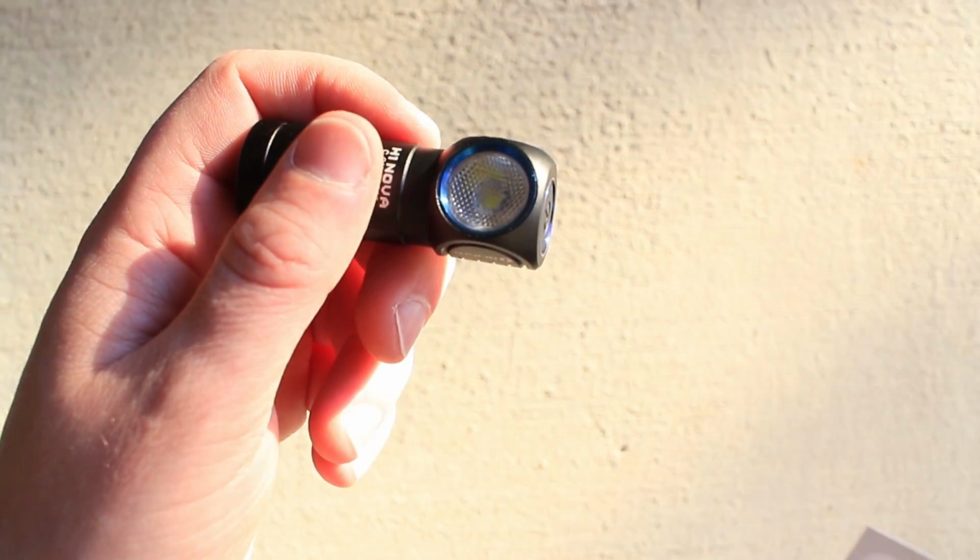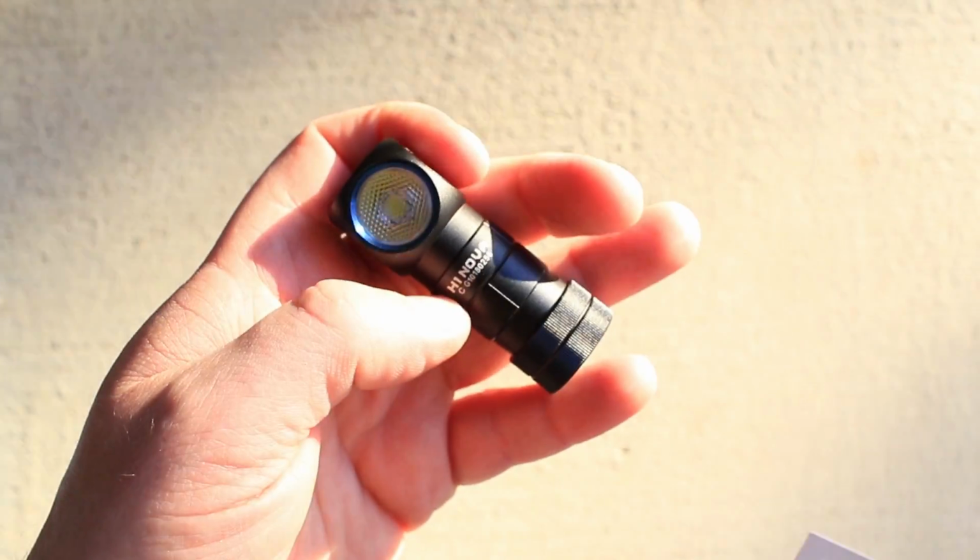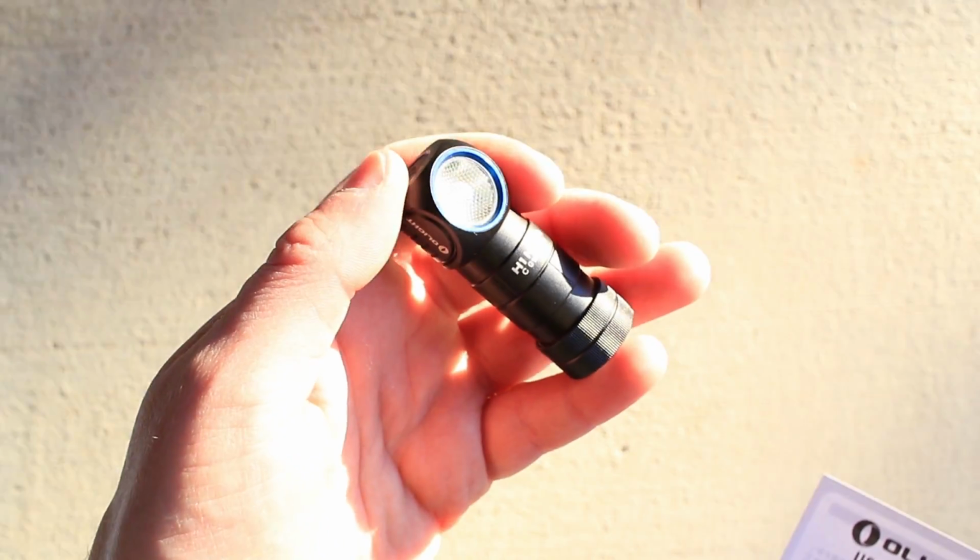Inside is a Cree XM-L2 LED. It is IPX8 water resistant. There is an SOS mode that's good for 8 hours. It's drop resistant to 1.5 meters.